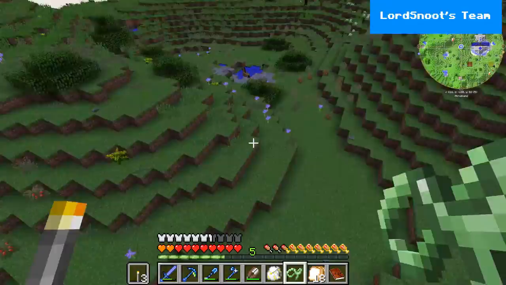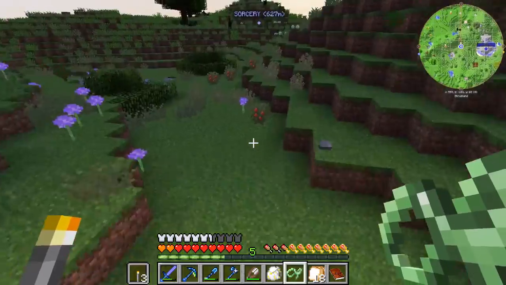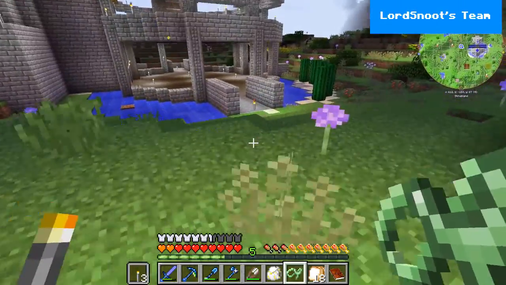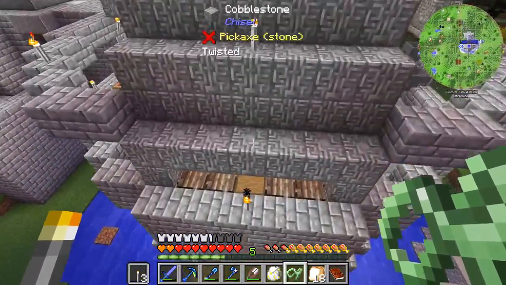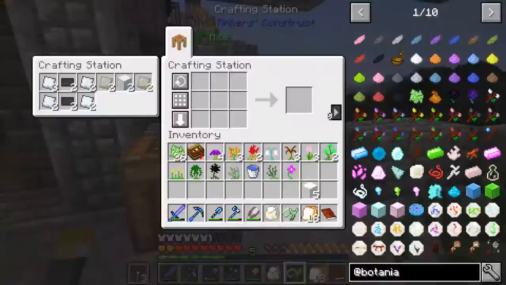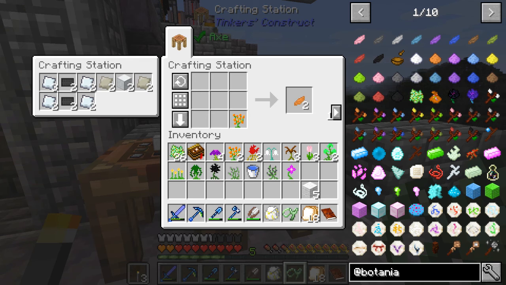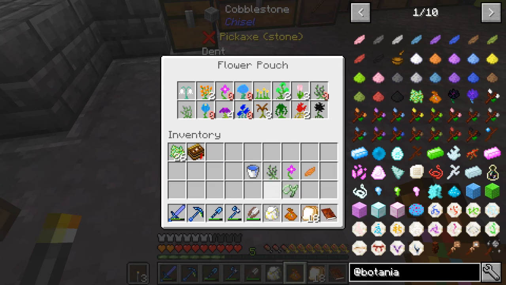because you'll see, whoa, too far, whoa. That's another reason we need flight, because I'm not a very good shot. If we come here, we should be able to make ourselves a flower pouch, and then this keeps tally on all of the different flowers for us. So we still haven't got a couple, well, in fact all of the blues. Huh, go figure.